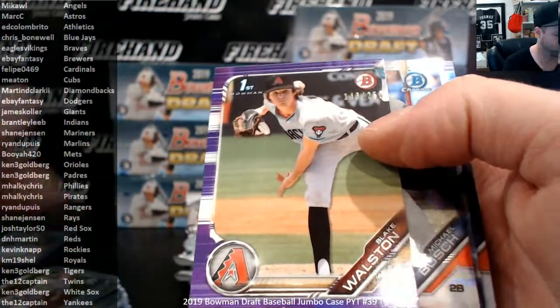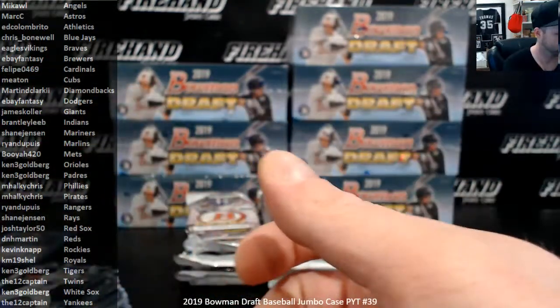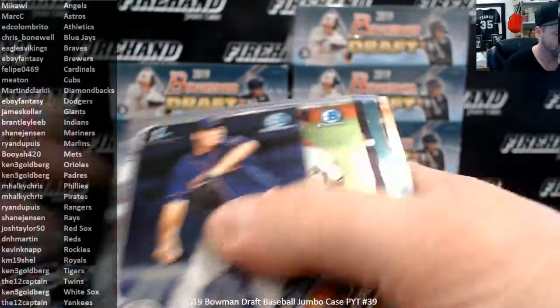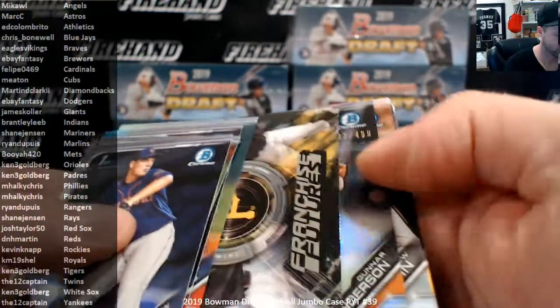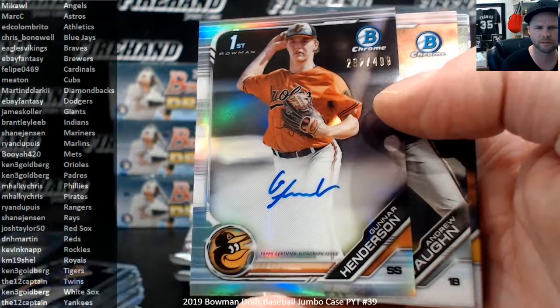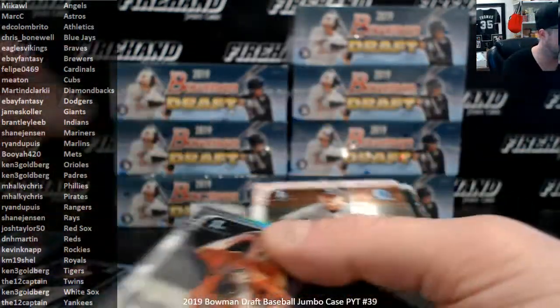Number 250, purple paper, Blake Walston of the D-backs. $4.99 refractor auto, Gunnar Henderson, the Orioles, Ken 3G, $2.92 of $4.99.